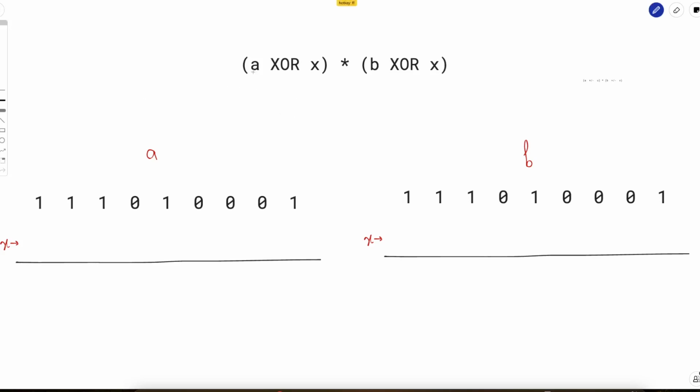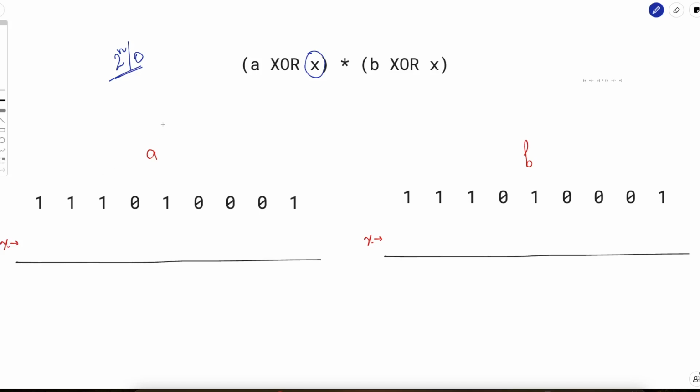As always, instead of saying that x can be anything between 0 and 2 power n, we'll say x can be either 2 power n or 0. Nothing else, right? So given this is the problem, now how will you solve this? If you haven't thought about this problem yet, again pause the video, try to solve this smaller version by yourself.